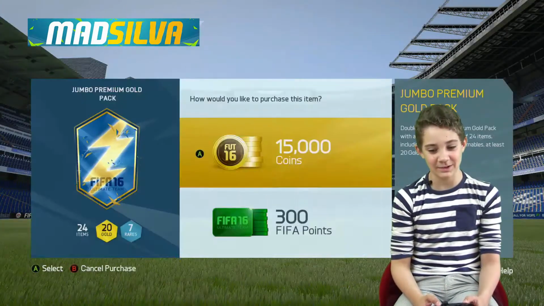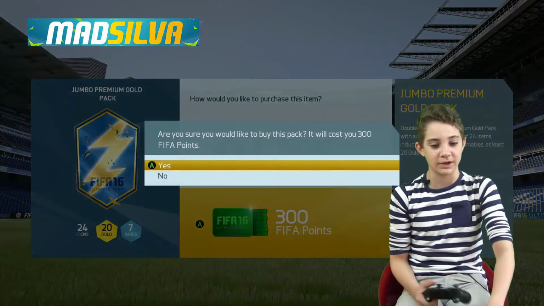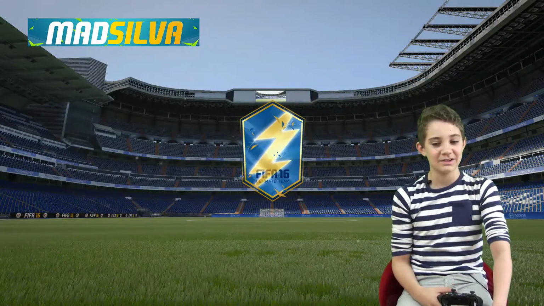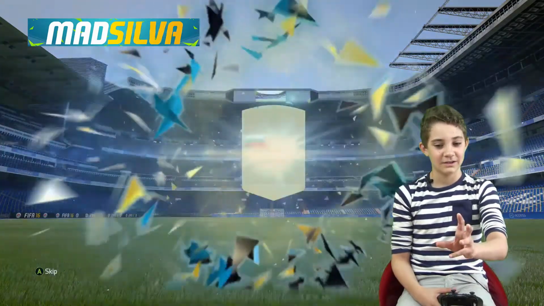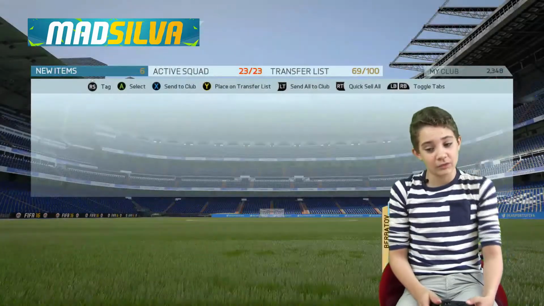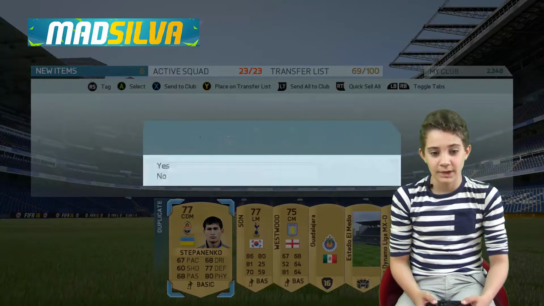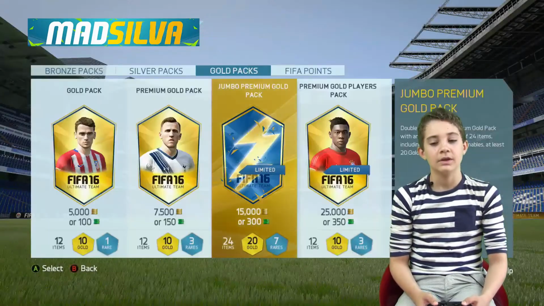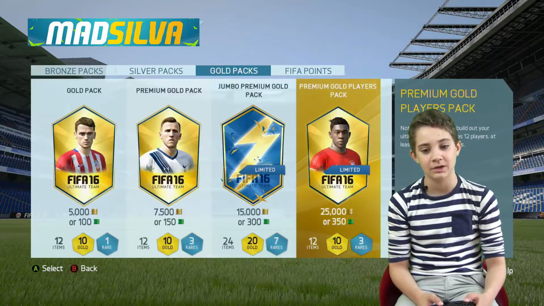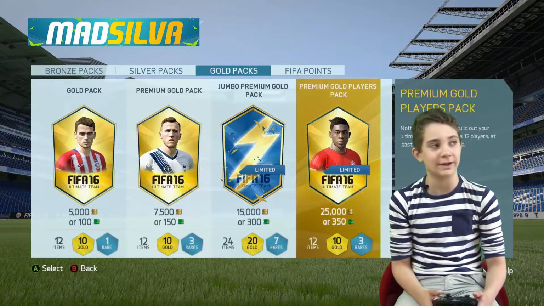But one of these now. If this one's crappy, then I'll open one more of that instead of three of these. Yeah, good idea, Arthur. Come on, lightning. Okay, goodbye. We got Casemiro. Feels like Zidane really does like him. Let's quick sell that. Now, instead of opening a Jumbo Premium Gold Pack, let's open a Premium Gold Players Pack, because that's just giving us crap.